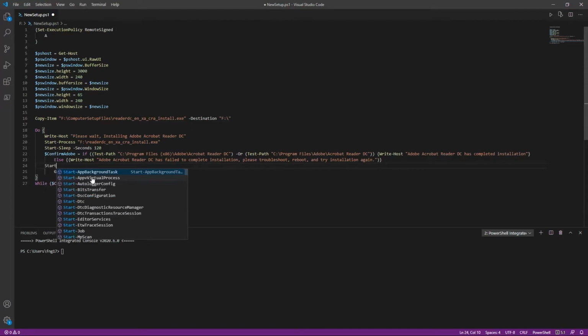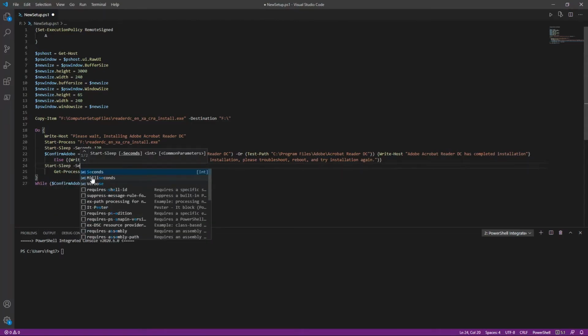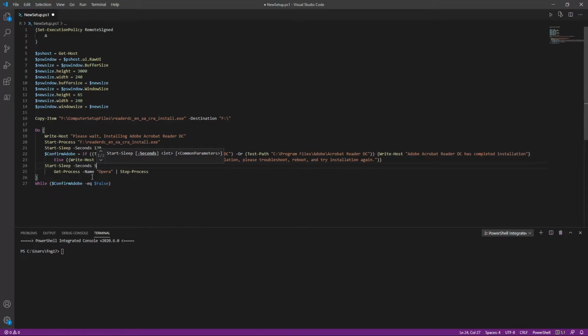so let's put a Start-Sleep in here as well. We'll do seconds 5. So once it gets all the information from our confirm, we're going to have it pause for 5 seconds, and then we're going to have it pull the process of Opera, and then it's going to execute and kill that process, so it's no longer running, because Adobe likes to just automatically launch and say, hey, thanks for installing Adobe, here's more bloatware. And I don't necessarily like that, so I want to make sure that we can just kill it flat out, and we're done with it. And I think the actual name is opera.exe, which is fine.